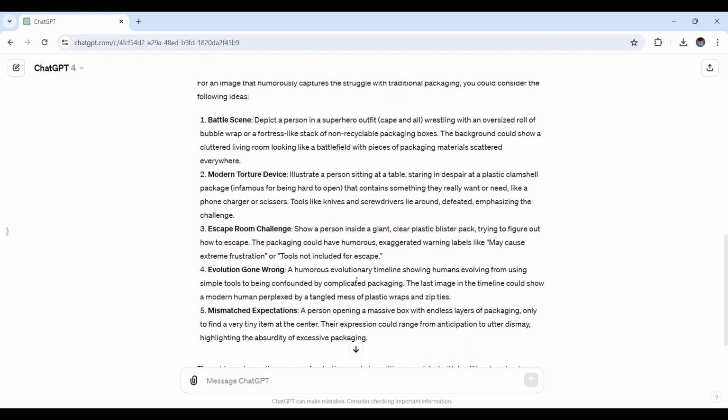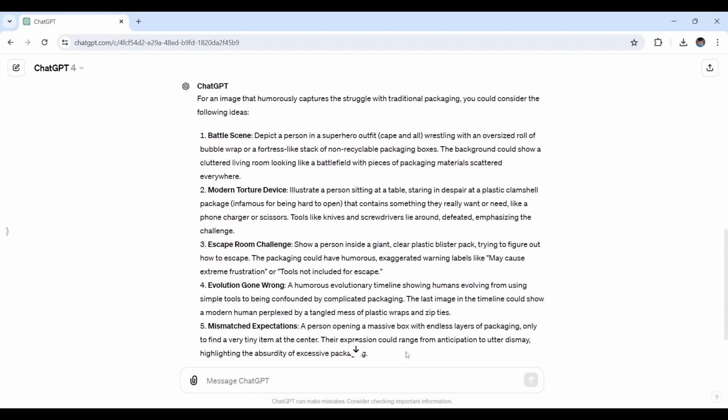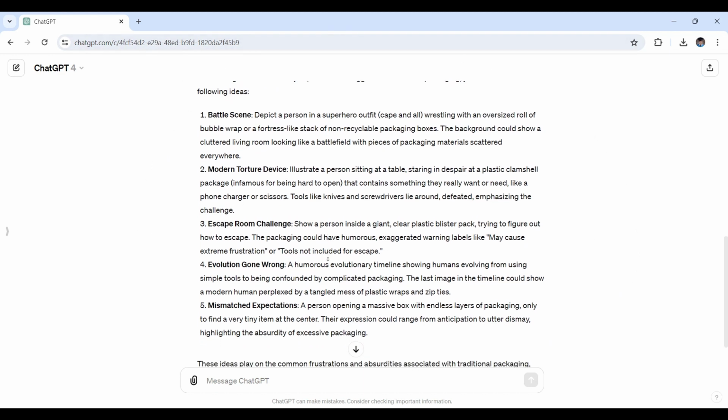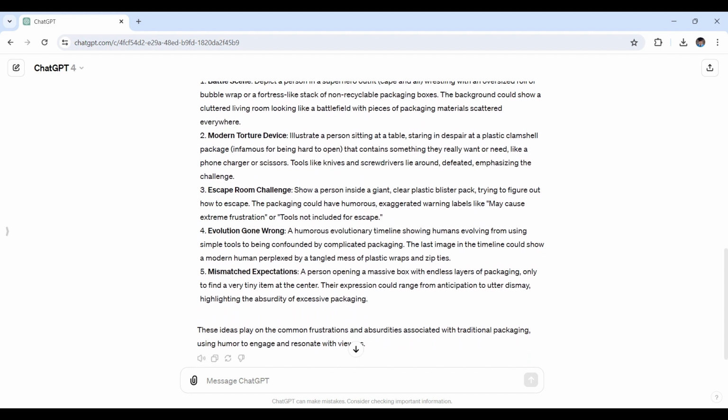Remember, the key to successful visual content is ensuring it tells a story or adds value to the text. Always aim for visuals that complement and enhance the message you want to convey. And that's how you write social media posts using ChatGPT.